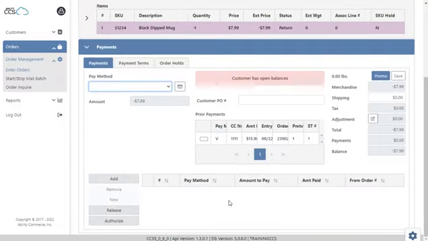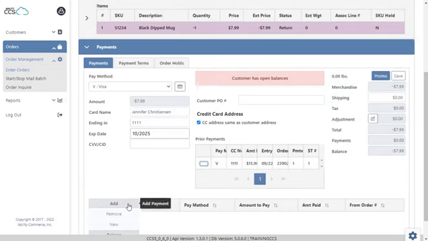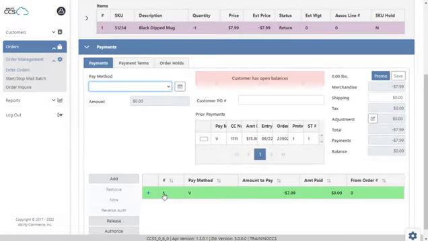By navigating to the payment section, I'm now going to see what's called a prior payments box, and this is going to show me any payments that the customer used previously for this order. If there were multiple payments, I would see multiple payments listed here. In this case, there was just one, so I would select that and hit Add, and this is what will allow me to go ahead and refund this customer their $7.99.